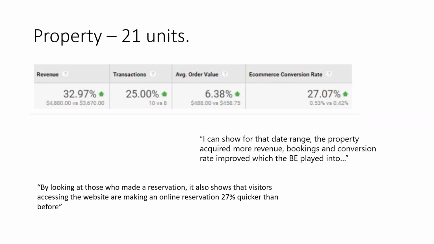We just examined the last week with the previous week. Now, this isn't the perfect example here because there are so many things at play now with the resurgence of COVID. All of those things can change. But the biggest thing I want to highlight here is that those who made a reservation were able to do it 27% quicker than before. That's one of the key metrics, right? That's why places like Expedia are super simple to get you from point A to point B, which is booking that reservation as quickly as possible. So that's one of the biggest things.